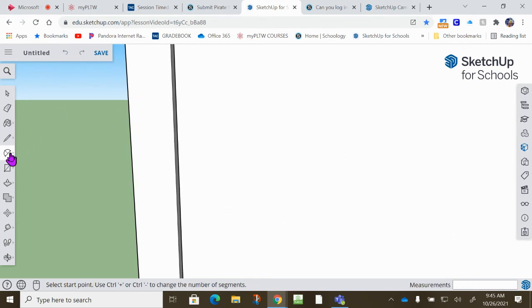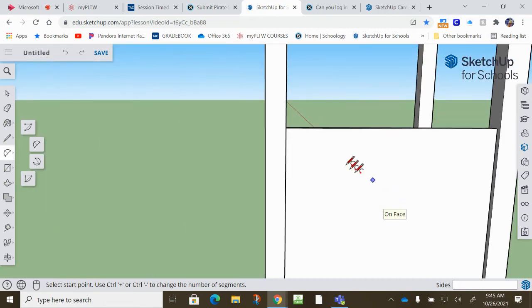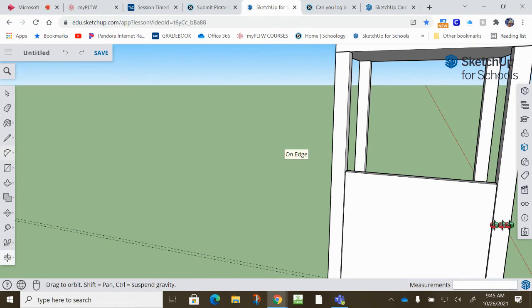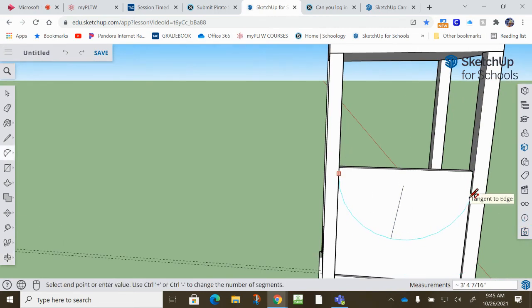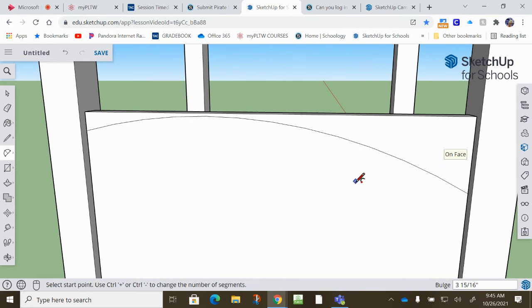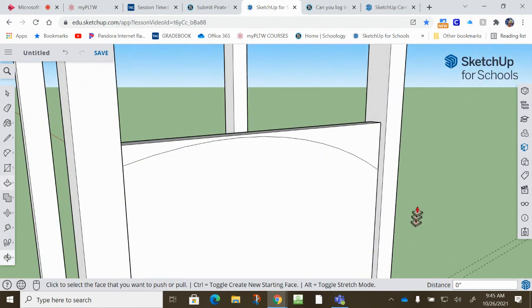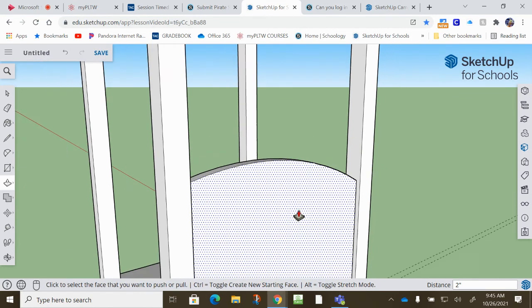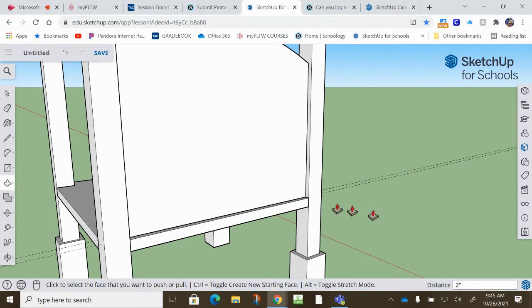So let's go ahead and try this again. Click, and then we'll come over here. Go in, click. Let's try that. So I just clicked to release my tool. Now I need to click, and you'll see this blue on face. Click, and that cuts that shape away. And that is how we're going to cut all of our circles that go in here.